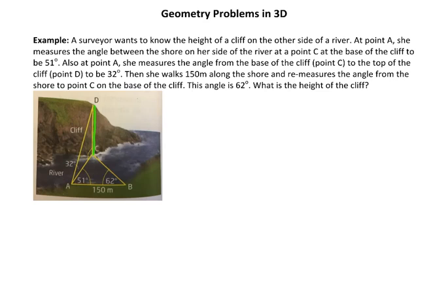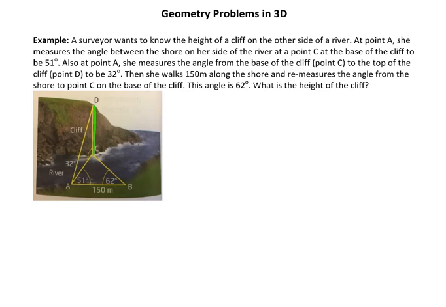But say you've got a surveyor. What she could do is stand at point A, and measure the angle between some point that she chooses at the base of the cliff and the shoreline where she's standing, and measure that to be maybe 51. Then she can walk over 150 meters, and that's relatively easy to measure because it's all horizontal. So she walks 150 meters over to point B, measures that angle again between the same point at the bottom of the cliff and the shoreline where she's at, and that would be 62 degrees. Then she can work with that information to work backwards to get the height CD that she's looking for. The first thing that you really need here is actually the width of the river.